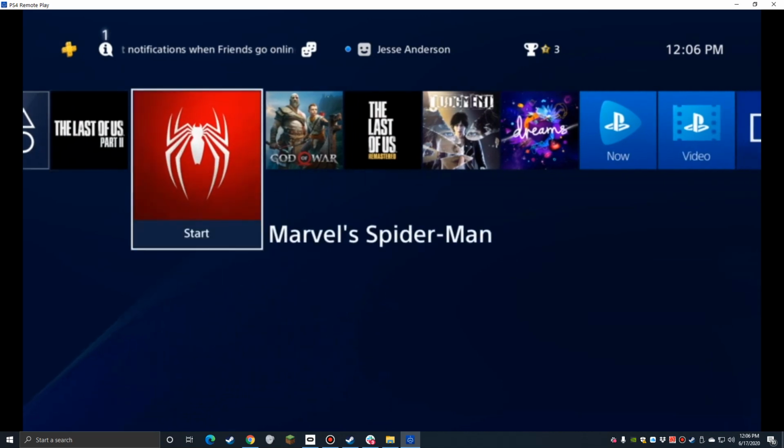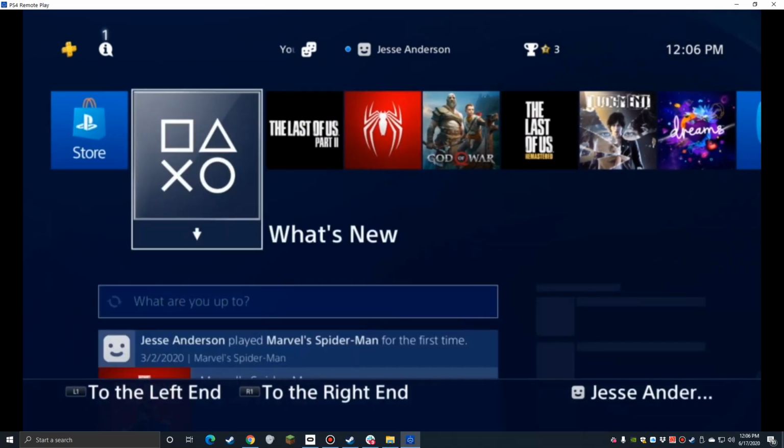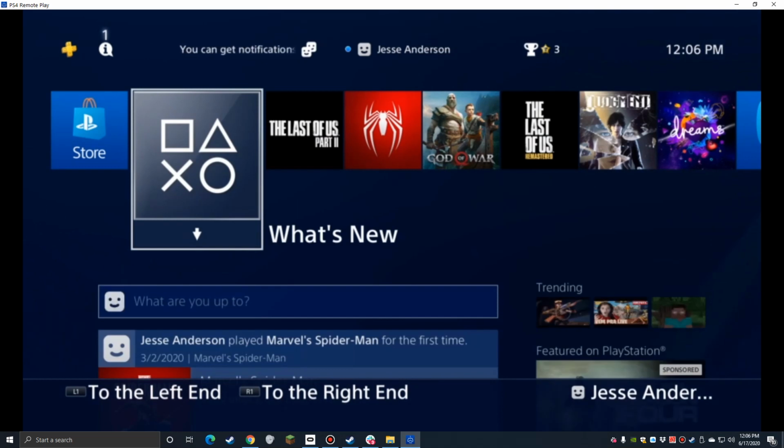What's new? The Last of Us, Marvel, including your library, all the way to the left very end, right-hand side. So basically, at this point, that's what you can access if you are a blind user.